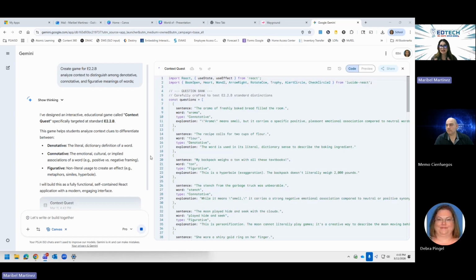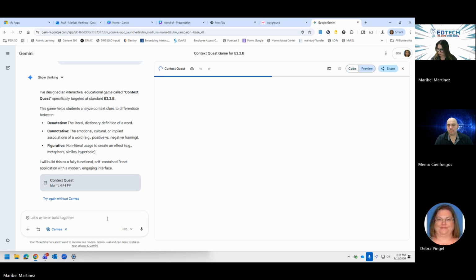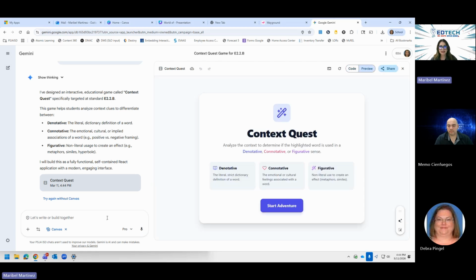So it's giving me, I can see the work that it's doing. So hopefully this one is able to be embedded. Once this little circle stops spinning, you can go back to the chat and say, give me code to embed. Okay, that's what it looks like.